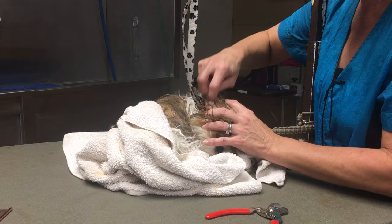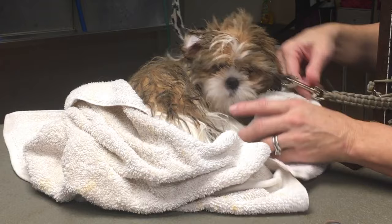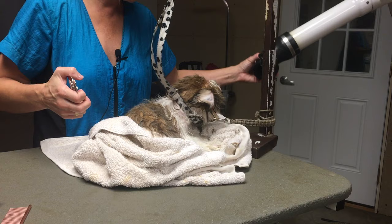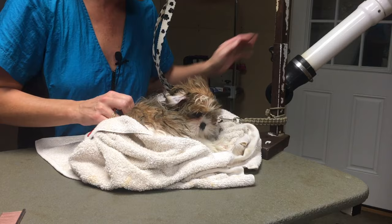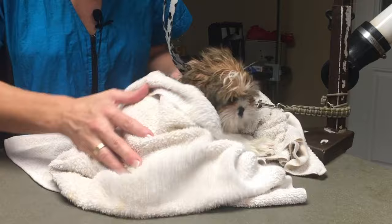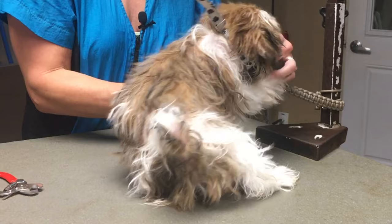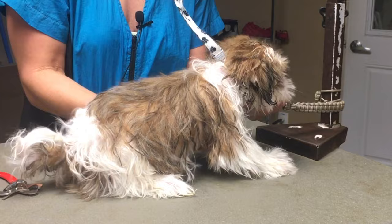That's how I have him positioned so he cannot fall off the table with this groomer's helper grooming loop. It's hooked here to him as well. And I'm going to slowly aim that air towards him with my stand dryer to get him used to the stand dryer. It's a little noisy, and we all know that puppies and dogs, their hearing is much more intense than ours. I really would like him to learn to stand on the table like a big boy. Yes. So that he knows he's okay.